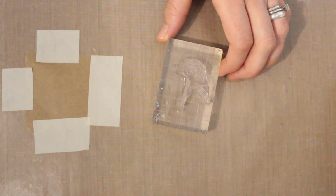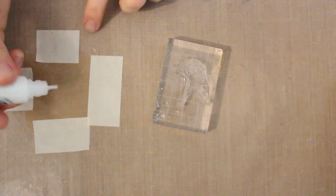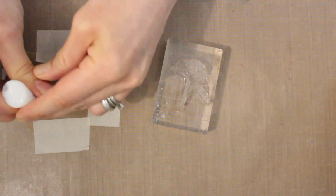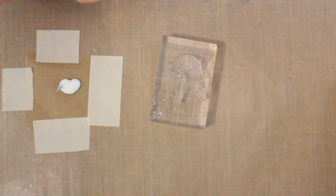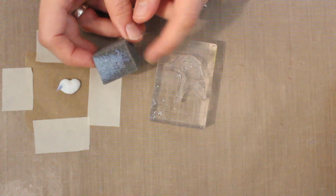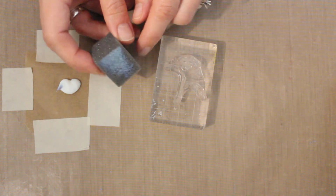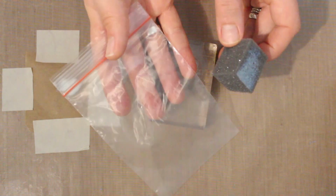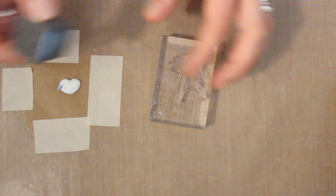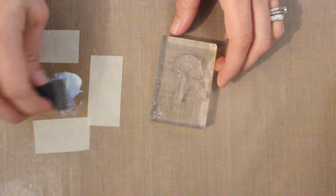And I'm just going to get a little bit of this adhesive and decant a bit of it onto my wax paper. Now remember, this adhesive is specially designed so it's not going to dry until I apply the gilding flakes to it. And I've cut the sponge in my kit in half, and if you joined us a couple weeks ago for our first gilding webisode, this is the same sponge, so I can reuse this over and over again. And when I'm done with it, I just put it into a little zippered plastic bag, and I can keep the same sponge, kind of designated as a glue sponge.